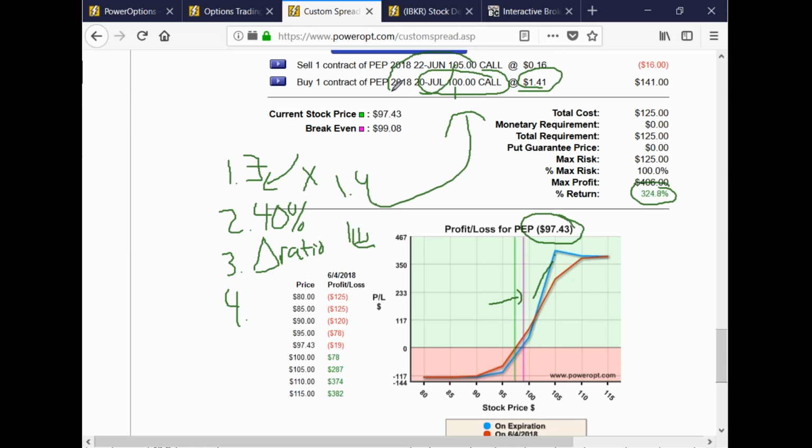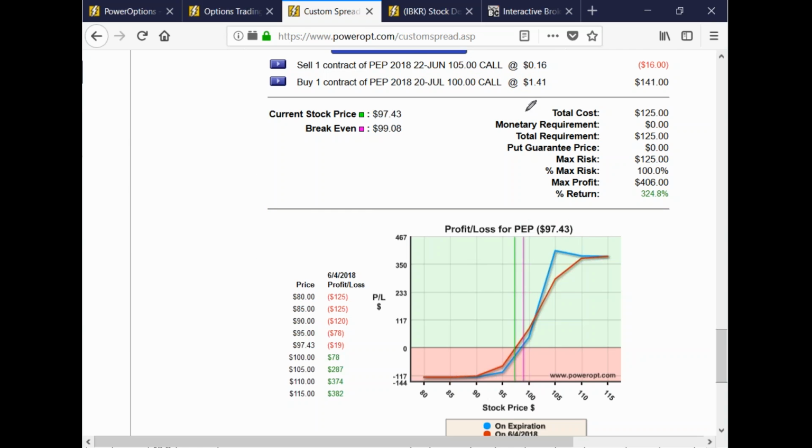But you set this up to put time on your side. It's a short break between the two options, right? It's about 30 days just between the two. But you're 45 to 60 days out in time with this 22 of June. And it looks like it's at a profit to me right now. So right now, I don't know where you originally got in with the stock, but I'm not worried about managing it because you're at a gain. Oh, I'm sorry, it's not going in your desired direction, but you still have a gain right now, and you set it up so that you want it to be here.